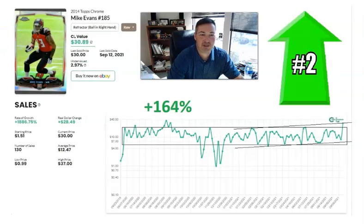So all right, number 2 riser for the week, Mike Evans, 2014 Topps Chrome. He didn't have a lot going on here. Antonio Bryant stole his thunder, but it didn't stop people from buying his card and shooting it up 164% to the top of the range. So anytime you've traveled outside of this range, it's been met with selling pretty quickly, and so we'll see if that repeats itself here. If we can get a few more sales in here, then it sets up a new range. And so ranges are meant to be broken, but you need to prove it just a little bit here. We've got one sale right here that just shot it right up, and usually those kind of numbers are for selling.